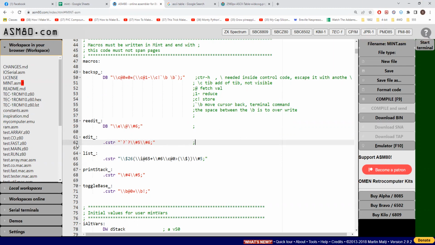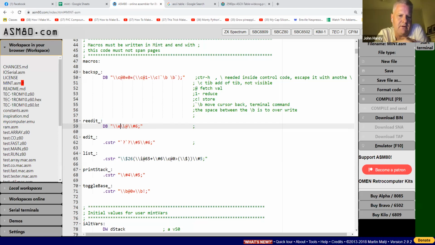What line number are you talking about? 59. Oh, I was ahead of you. And 62 and all of them. Every time you see /#number, see /6, see the #6? That is a numbered low-level routine that isn't really easy to use from Mint, but it's very low level, so you're not likely to need them very often.